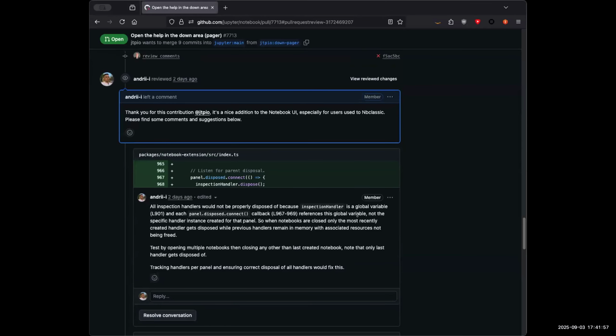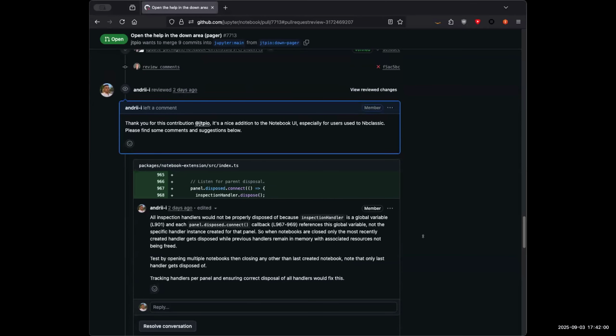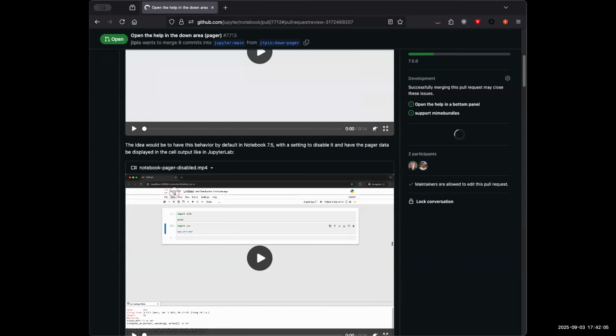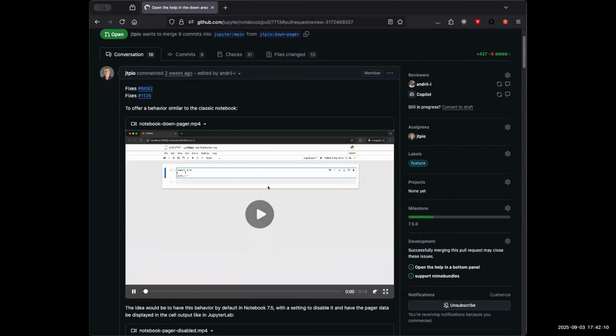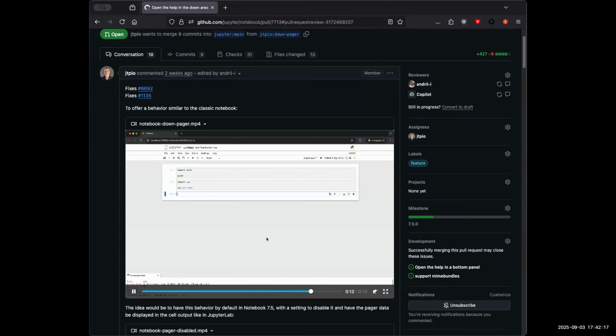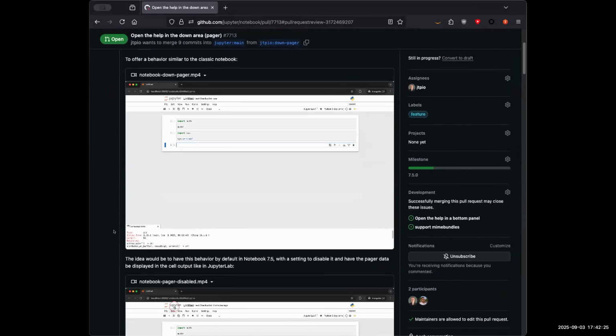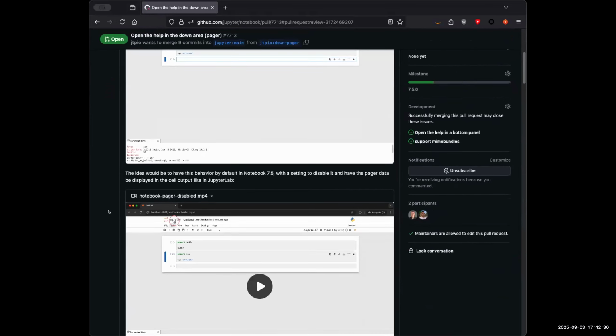So I wanted to ask if, potentially, taking into account that there are people from the server call, I thought it might be a good opportunity to discuss one technical aspect of this PR. So Jeremy worked on this beautiful PR that, let me just quickly show it for context, adds the ability to display help for the notebook at the bottom frame, kind of like in classic, and enables this behavior as a default behavior.